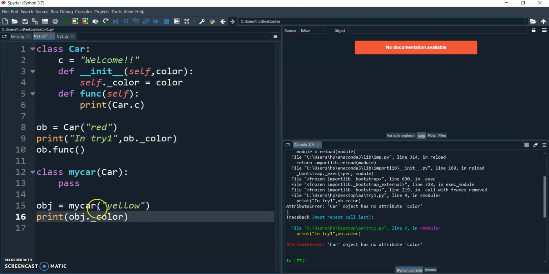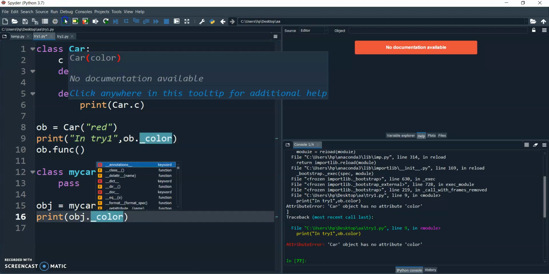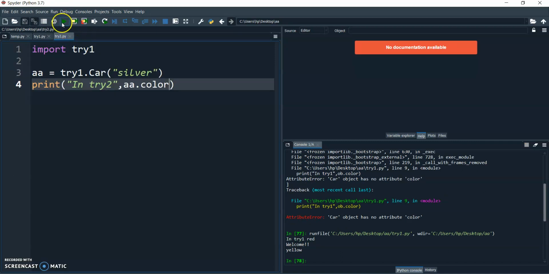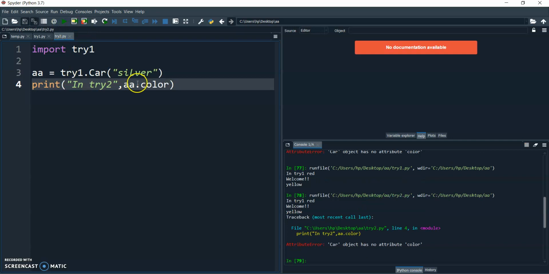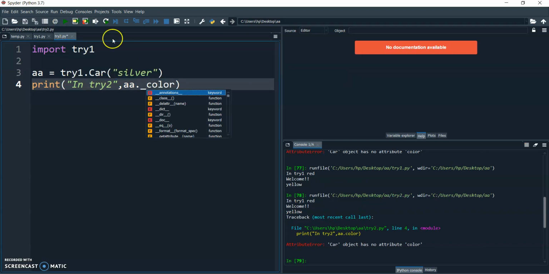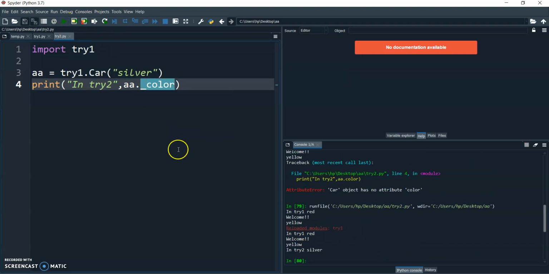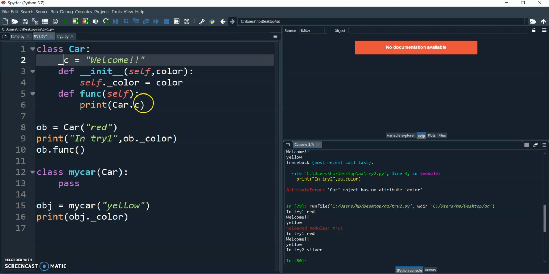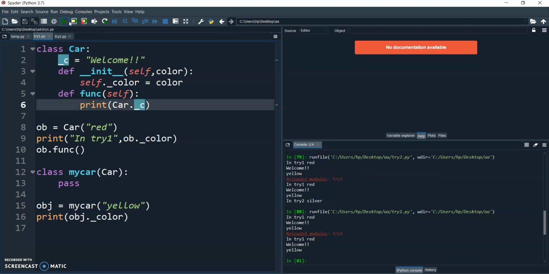Now this has become protected. Here too, if I use it, it will show an error, so I again need to write an underscore. See, it works fine. Now I can also make this protected. Let's see. Yeah, it's cool.